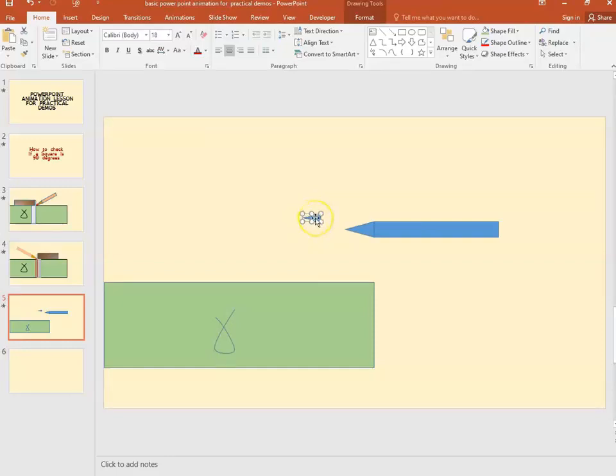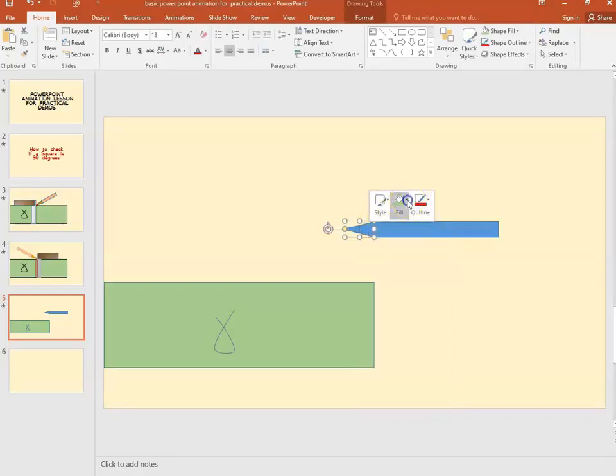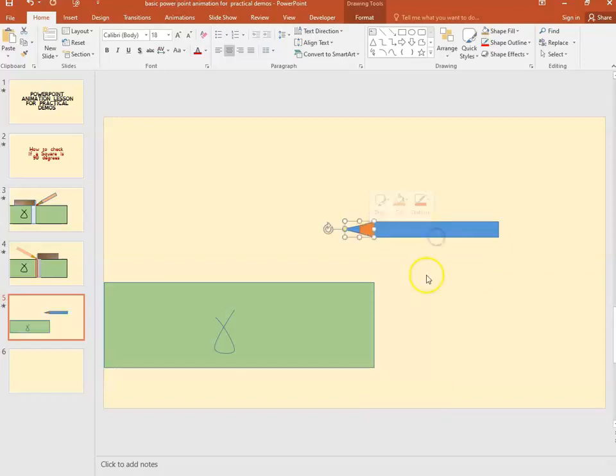And when you see that black cross come up there, it means you can hold down the left button, pull it, and drag it into place. And I'll drag it in there, so that'll be the tip of my pencil. Of course, I'd like to have different colors here, so I'm just going to make this any color at all. Just select it, right click it, and choose the fill color. Sure, I'll make it kind of a browny color.